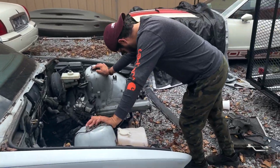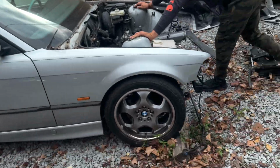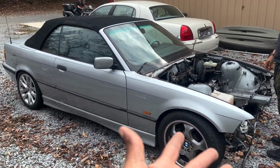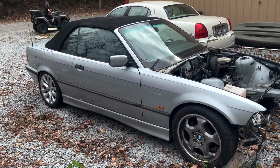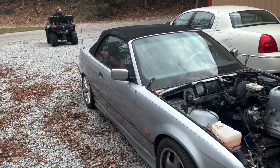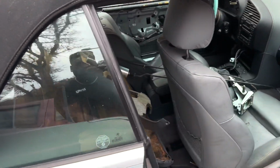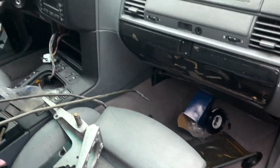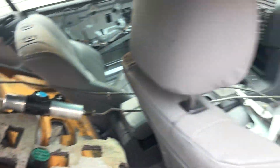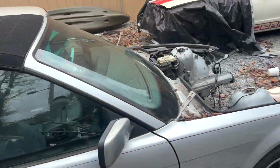So we bought this little parts car for his car, but this is going to be for the channel. This is our new car, our new E36 Vert. He's gonna take his parts off of it and put his old parts on it. It's gonna be mint. So has a lot of stuff. He has all the pieces. We'll go through more of it later. But, yeah. Missing a seat. Part of the E36 family, finally.